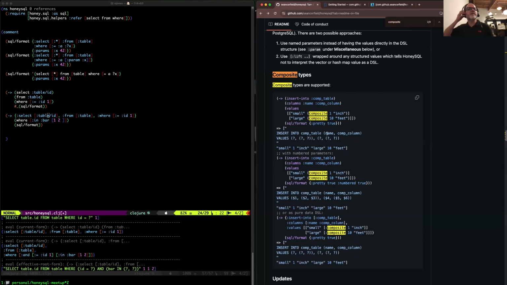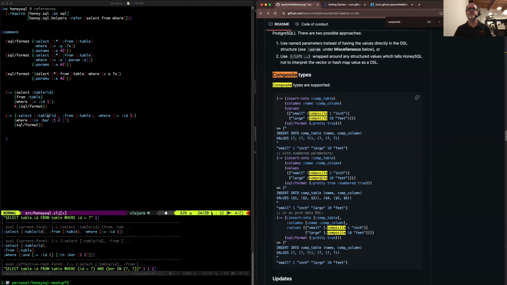I don't know that I've ever done composite stuff before. It's essentially tuple types. Interesting.